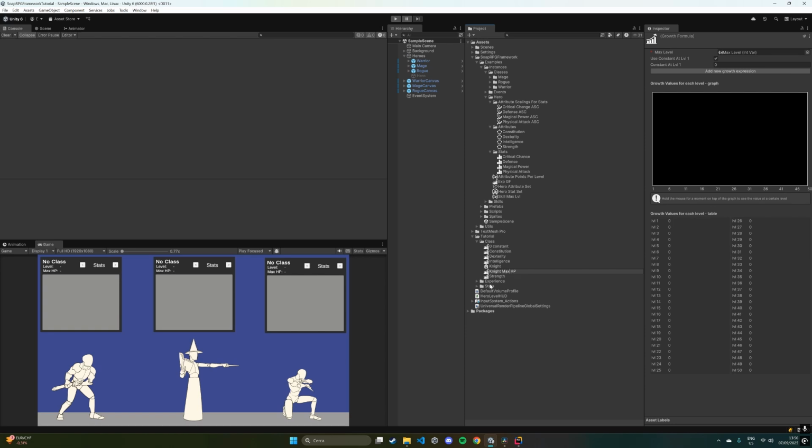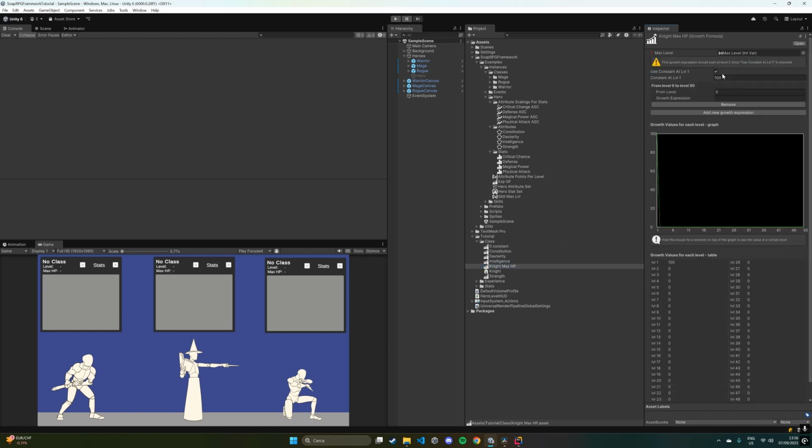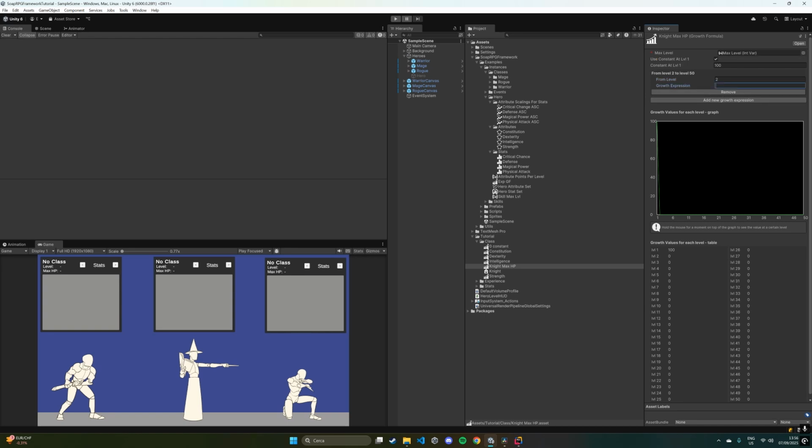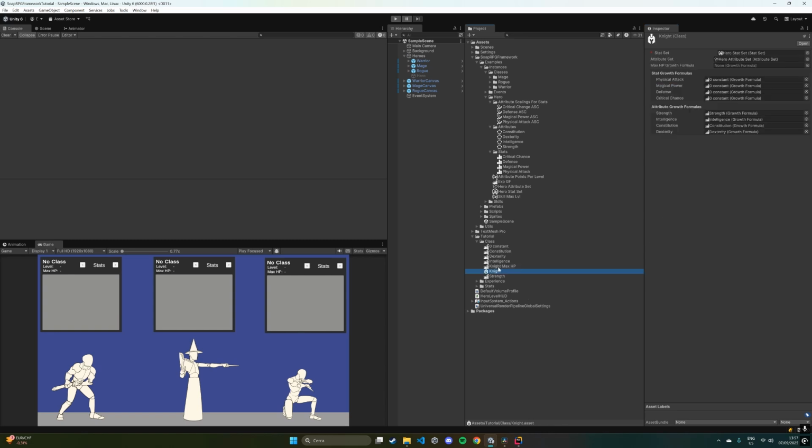Oops. Voila. For example, it can start off from 100, and from level 2 onwards, it is previous plus, for example, 10 times the level. Very well. We can then assign this here, and we are complete. Our knight class is fully set.